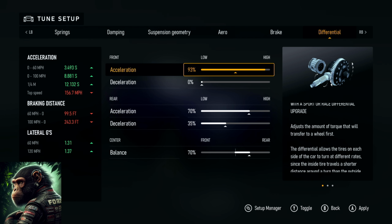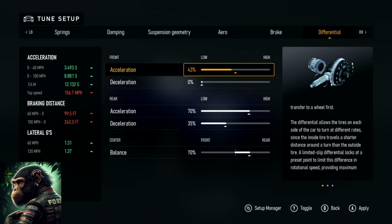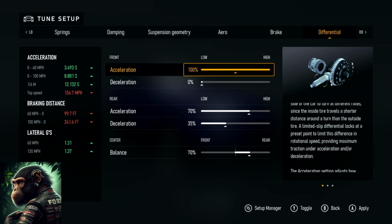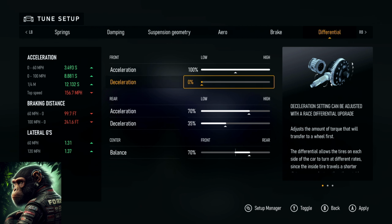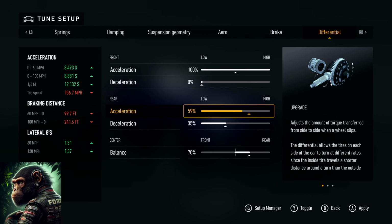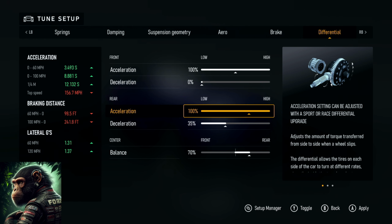Now here's the diff. So the diff on the front of the car, this is more slip. This is more control. So this will basically allow the wheels to spin at separate speeds, because the outside wheel travels a different distance to the inside wheel. So this will give you more control, and on the rear wheel drive it works opposite. This will give you more control, this will give you more slip. So what I do is I control the front and allow the back to slip as much as possible. Again, that helps create the rotation.